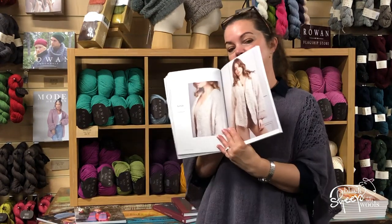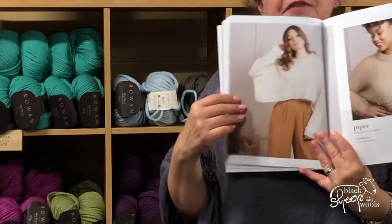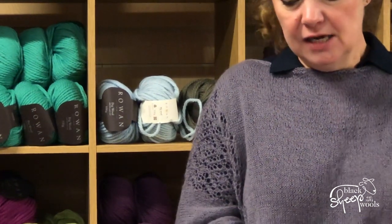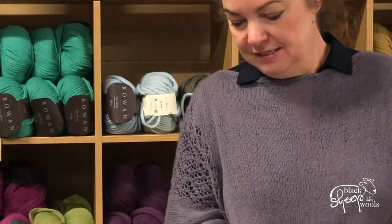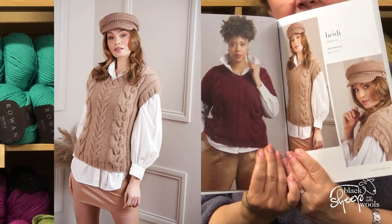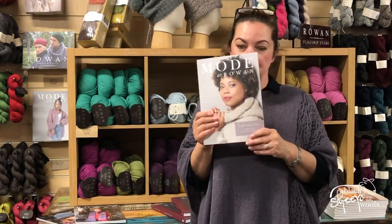Then we're on to Vera — a Soft Bouclé edge-to-edge cardigan. And Piper — again you're seeing a lot of this shape, a bit like the boxy worsted I've just made: wide shape with thinner sleeves, so easy to wear. Then look at that coat — doesn't it look gorgeous? Appropriately named Winter. And then this — this is the garment that Amy and I both love: look at that, Heidi! It's a blend of merino, Area, and Kids Silk Haze and it's just gorgeous. I'll wear this lots and lots. I'm going to make it in the grey. So that's it — 22 patterns, and great value this book as well.